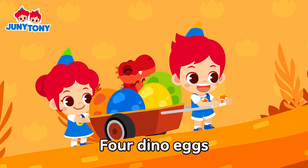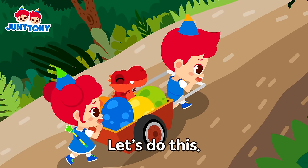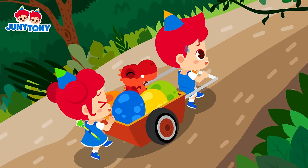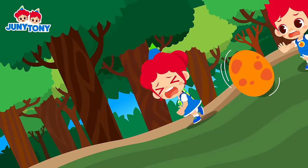Tyrannosaurus! Four dino eggs in the cart so full. Let's do this! Push and pull! One big orange egg rolling down the hill. Roll!